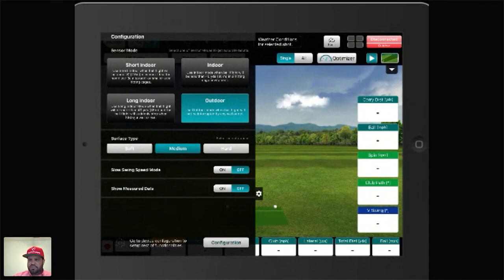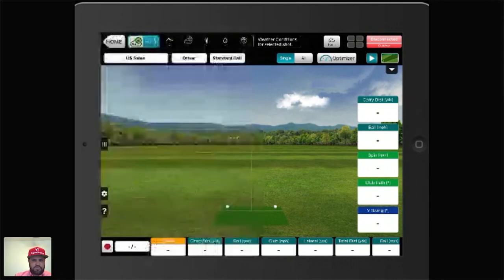Sam has a question. How do you change your default bag? So to do the bag, you just double click on the golf bag, or I'm sorry, the club that you have selected, and then you can just change the name of the bag. You can also load a different bag. So I have different bags set up. You can set up bags for all of your different players. You can set up a right-handed set, a left-handed set, whatever you like. You can do that from there.